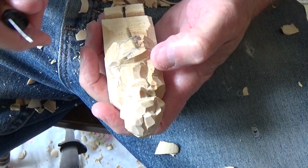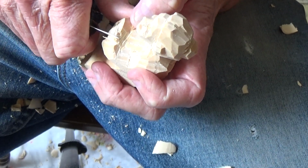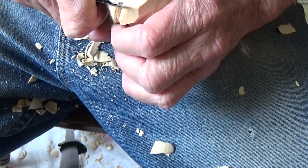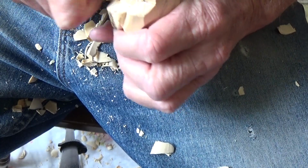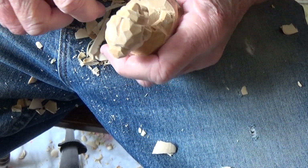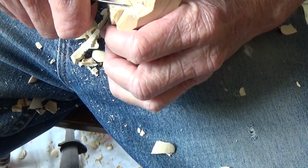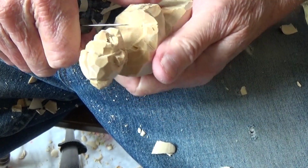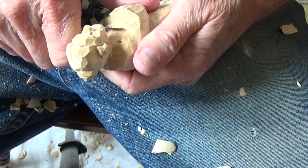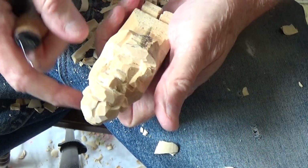Now, what we're going to do is we're going to cut this. Sorry. Need to cut this straight though. There we go. And we need to cut this down a little bit, so to give it a little area in there.